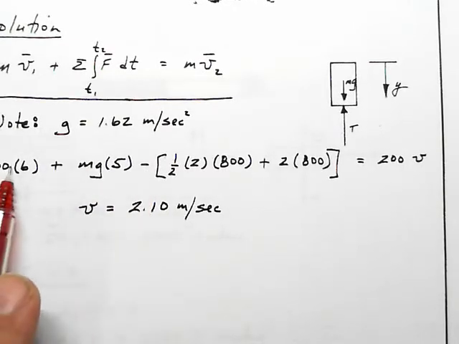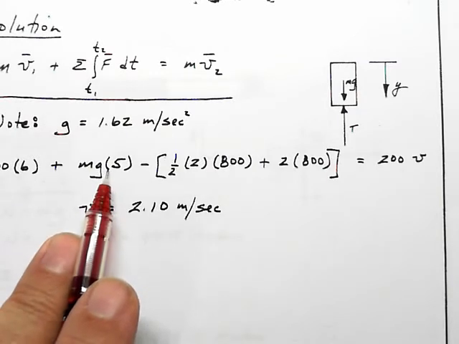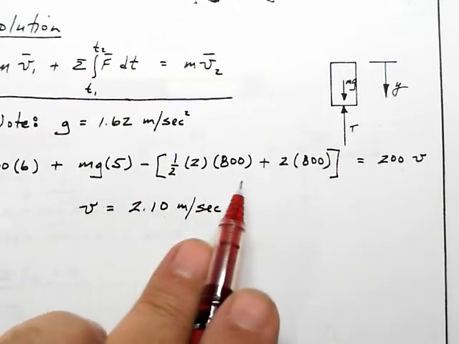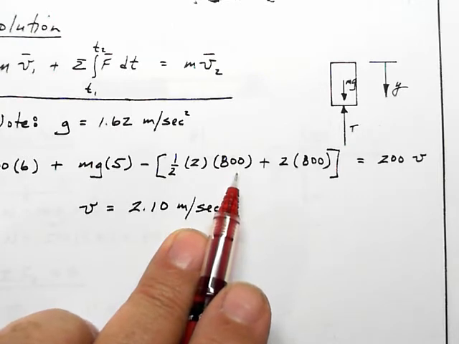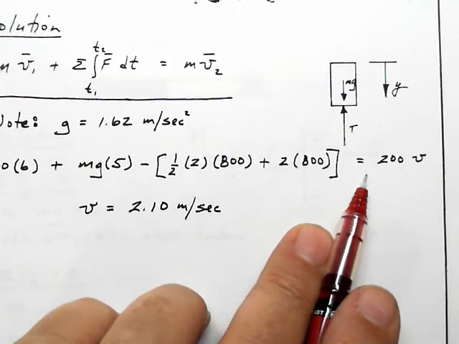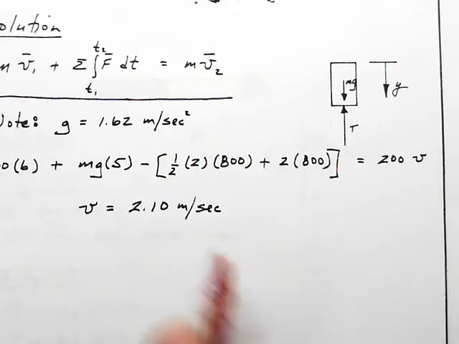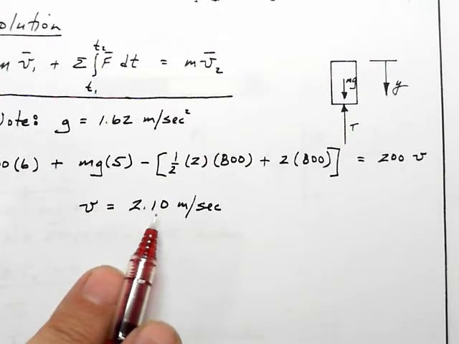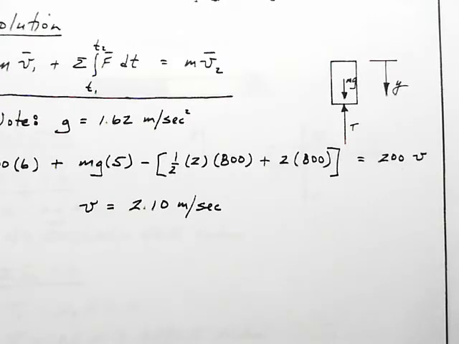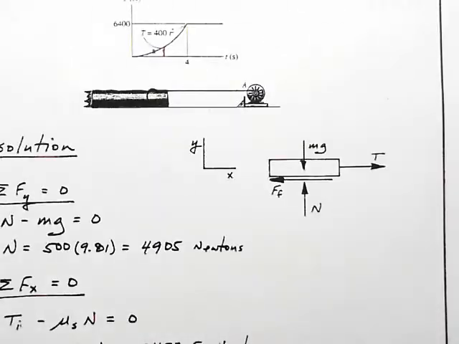So we have our starting momentum. We have the impulse due to gravity, that was a constant force. We have our impulse due to the thrust of the motor, that's a time varying force that we integrated by using areas. Then over on the right hand side of the equation we have mass times the final velocity. There is only one unknown in this thing, and so our final velocity is 2.1 meters per second. And that would be our velocity, presuming we have not actually hit the ground, and that's a fairly dangerous velocity for a lunar lander, moving 2 meters in 1 second. Okay, next problem.